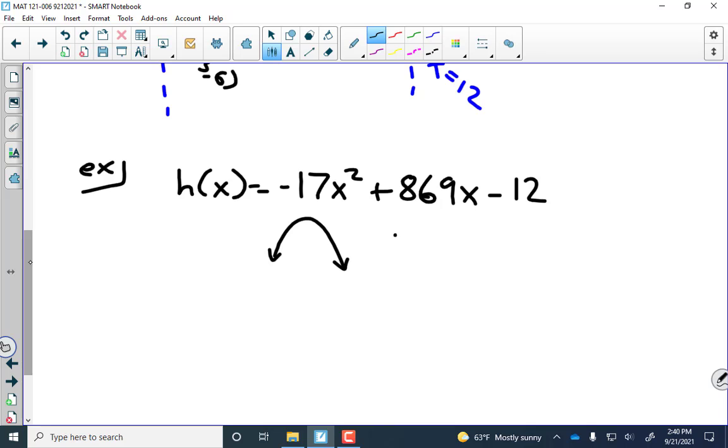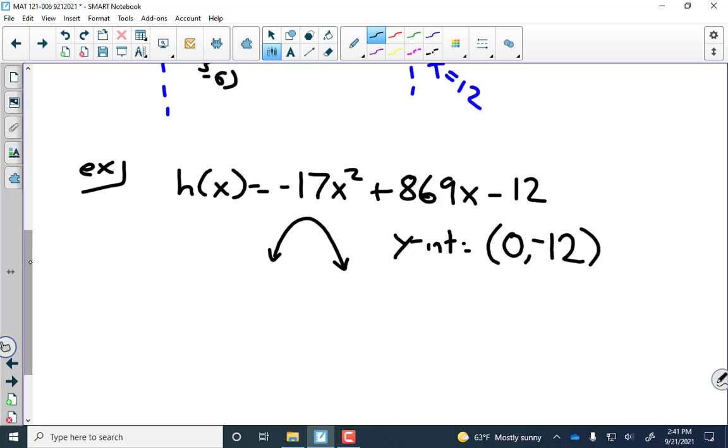What's the other thing you can find out very quickly? The y-intercept. Because the y-intercept always starts with a 0, and in this case ends with what? Negative 12. Now, I'll tell you why this is convenient to know. Because granted, we still don't have the whole picture. We don't have the vertex here. We don't have the x-intercepts here. But here's what we do know.